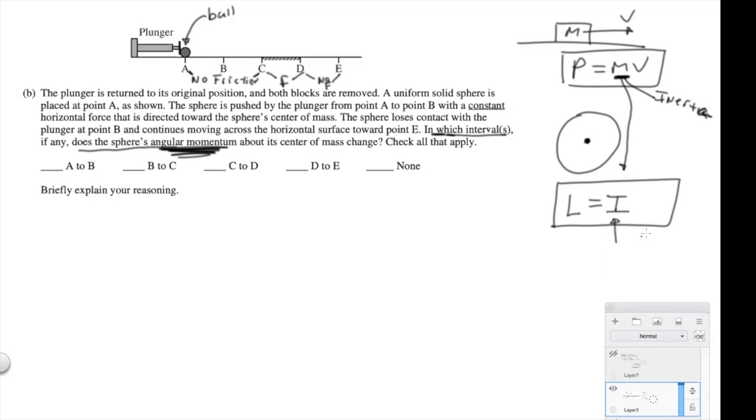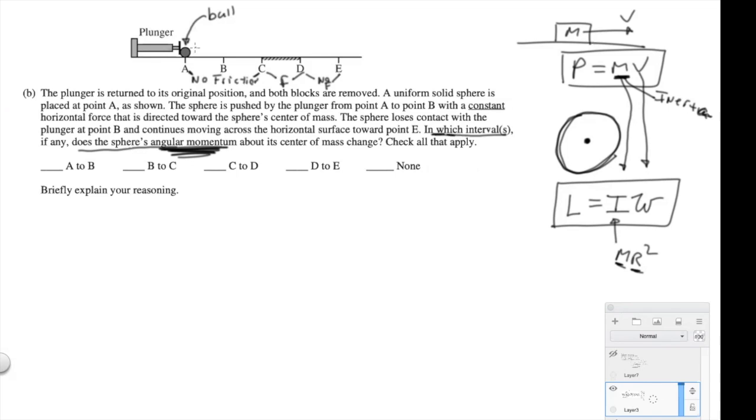And rotational inertia is some variation of mr squared, depending upon whether the mass is all on the perimeter, like a spinning wheel, or it's a disk where there's mass throughout. The equation is going to be some variation of mr squared, but just realize that when it comes to rotational inertia, mass is not the only measure. It's also the distribution of the mass. So mass became rotational inertia, and then velocity becomes angular velocity. So back to this problem.